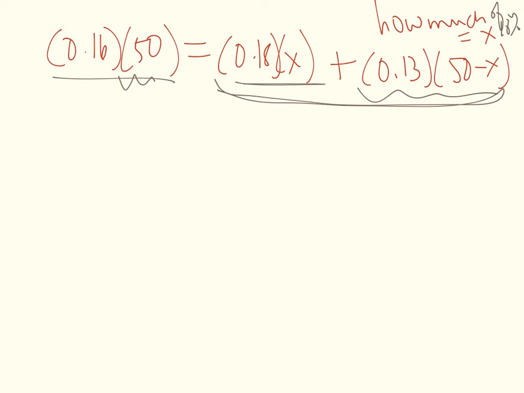So how much of the 18% is really what I'm solving for, but that's not going to give me the 50 mils because the question's asking, well, you're mixing an 18 and a 13%. So that's why I'm multiplying my 13% by the total, which is 50 mils, minus whatever x is, which is I'm solving for that 18%. So when we do this math through, we actually get, so 0.16 multiplied by 50 actually gives us an even number of 8, okay?